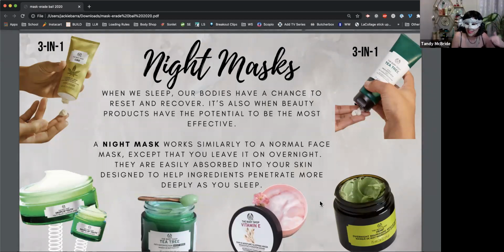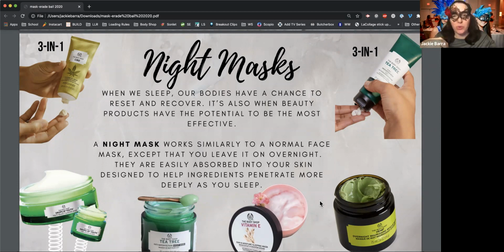But I do enjoy when we start learning the fun facts about it. So look it up. Community fair trade tea tree oil is from Kenya. We have hyaluronic acid, and that's going to lock in your moisture. So not only is the tea tree going to pull it out, like many people worry that tea tree is going to dry out their skin. Yes, it's going to take the oil out, but the hyaluronic acid is going to help put moisture back in.